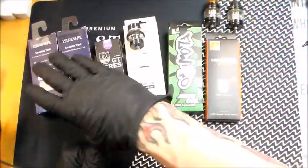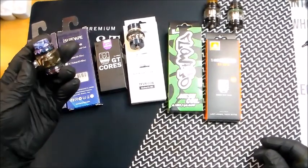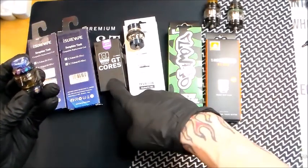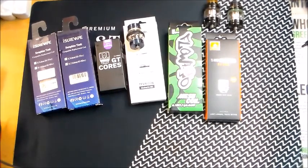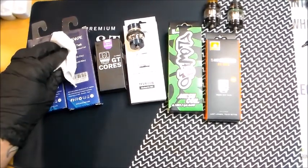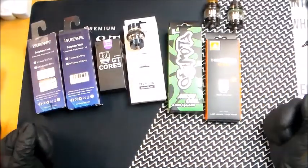Basically, all of these tanks — you've got the Sure Vape by the Seraphine tank right here. This one is my personal favorite, and I believe it's got a Vaporesso GT coil in it right now, but these were the original coils that came with this particular tank, and I wanted to customize. Let me show you a little secret that a lot of people don't let you know about: all these coils, every single one of them, are cross-compatible.